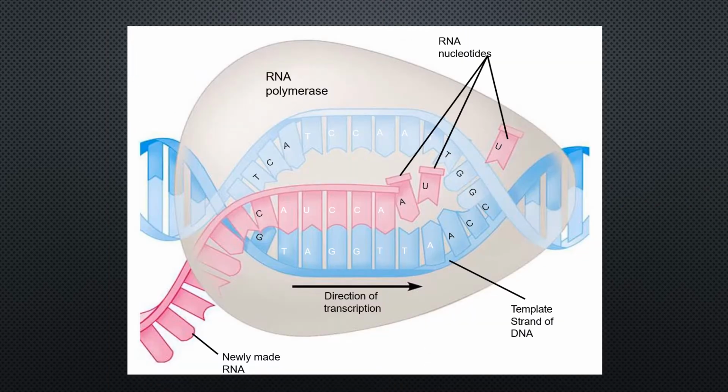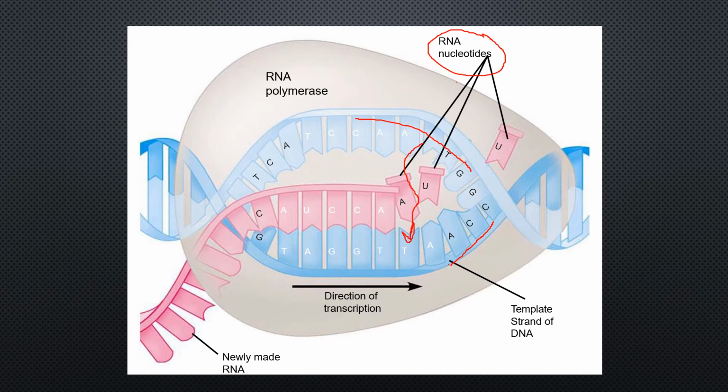So here's our picture of our RNA polymerase. That's that big enzyme that's going to transcribe the DNA to messenger RNA. And so in this particular image, our blue DNA is opened up, and we have the template strand on the bottom here. And in this case, the complementary strand really doesn't do anything. We don't need that right now. It's just sitting there as a placeholder. And so RNA polymerase then begins to build a messenger RNA by recruiting these RNA nucleotides, and we'll talk a little bit more about that, to come in.